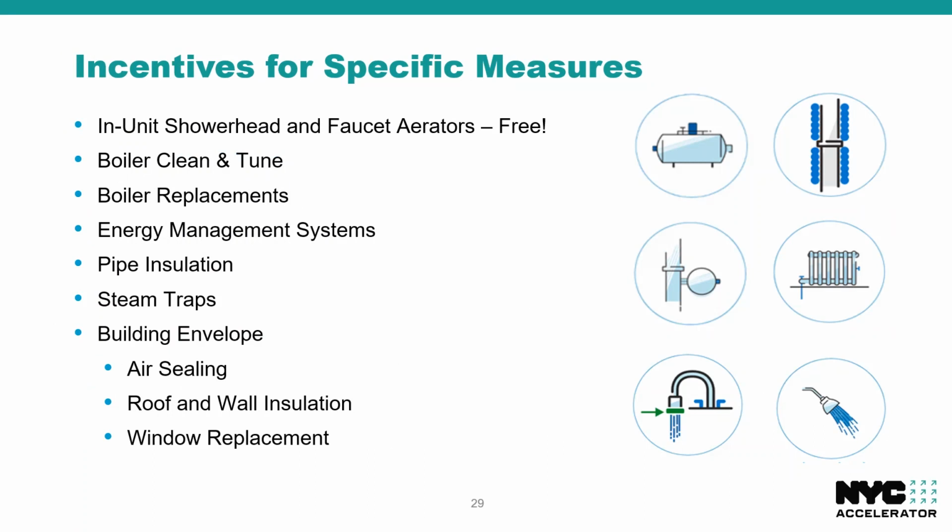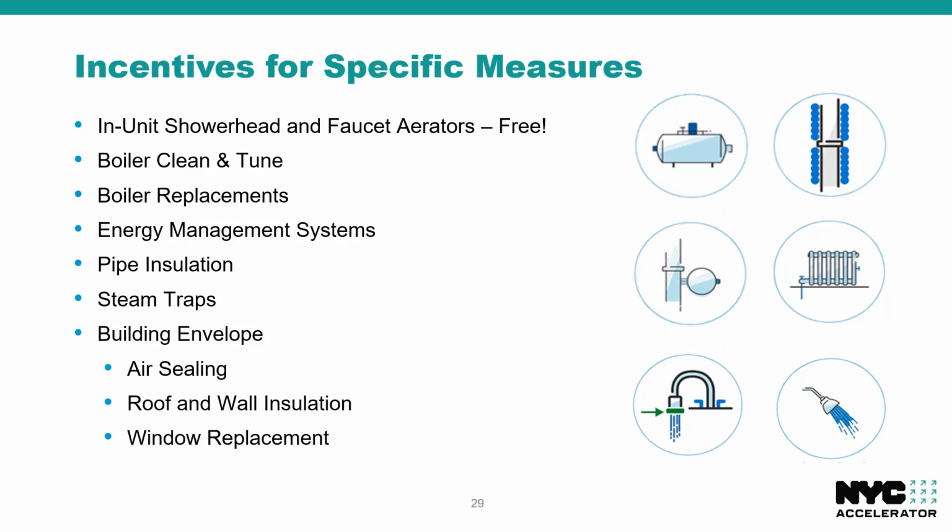So to move forward to talk about some incentives for specific measures, all the measures that we talked about in the past slides have associated incentives, and some of them can be free as well. Through programs partnered with the New York City Accelerator, in-unit high-efficiency shower heads and faucet aerators are actually free. And as far as the other incentivized retrofits listed here, the incentive dollar amounts will depend upon whether your building is classified as affordable or market rate.